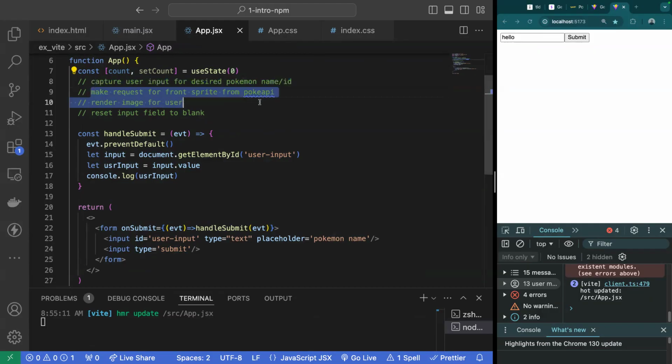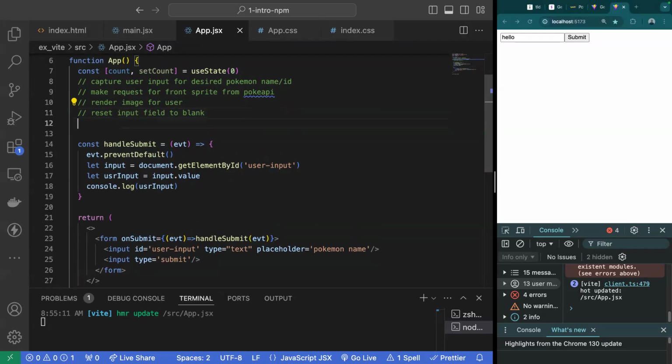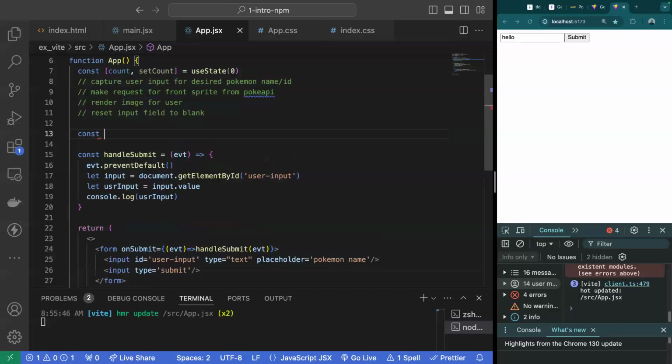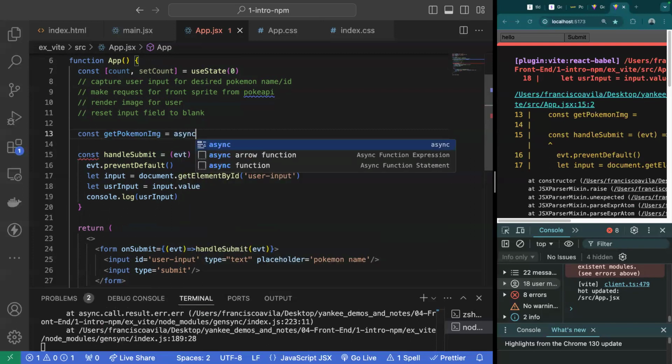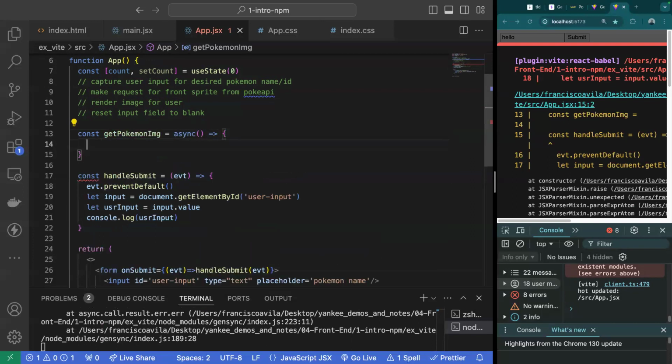Okay, and now we have the second part: make a request from the Poke API. Okay, how do I do that? You'd want to do an Ajax fetch request. Okay, so we're gonna do const, and let's say getPokemonImage. We're gonna utilize async for this example.